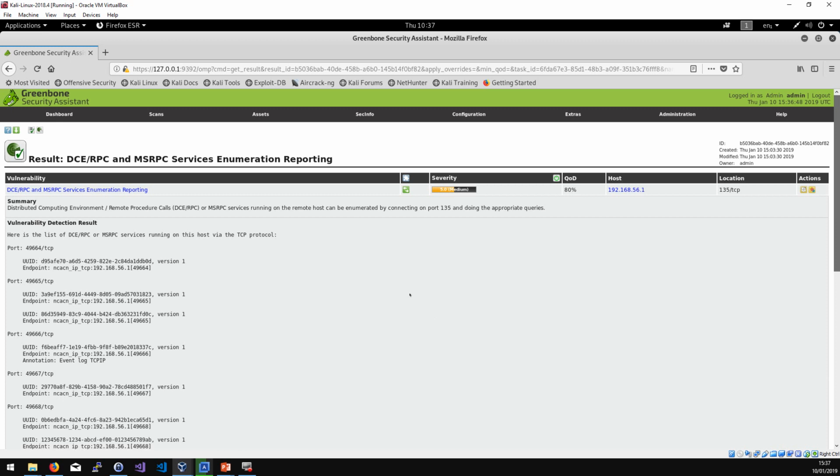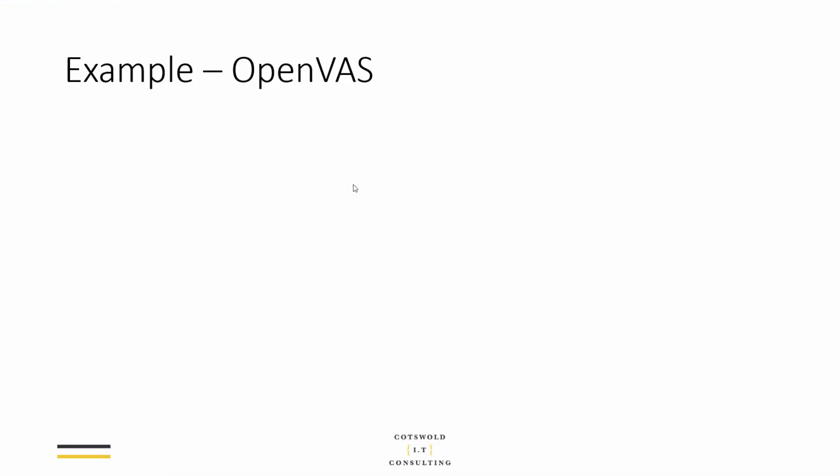And of course, in an enterprise situation, you could have hundreds of desktop machines and servers, and it might only be one or two of them that are running some unexpected software or some old versions that a tool like this can pick up on and show you what's going on. So that's the way a professional pen tester would approach vulnerability scanning.